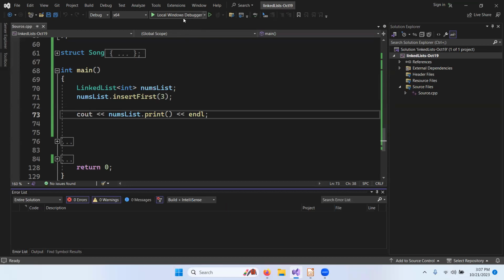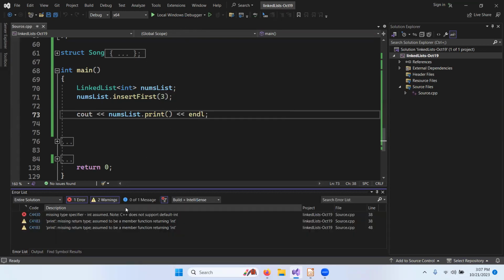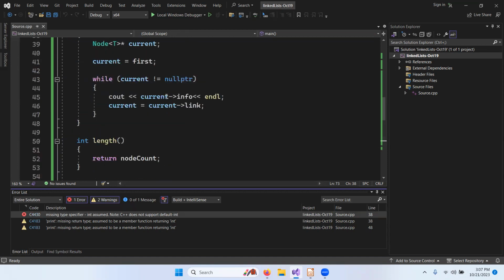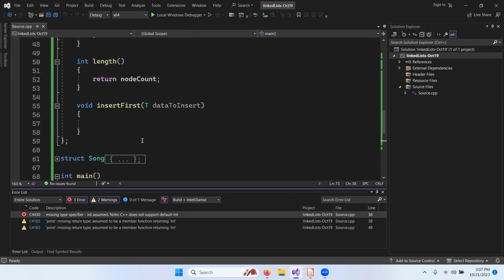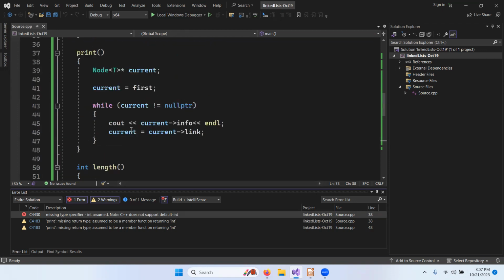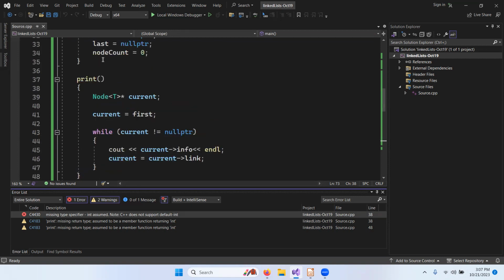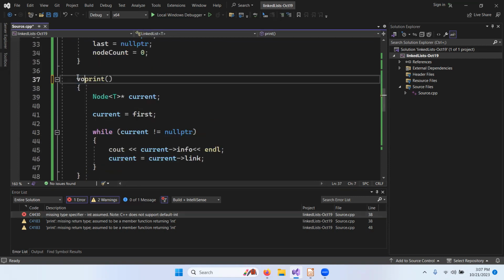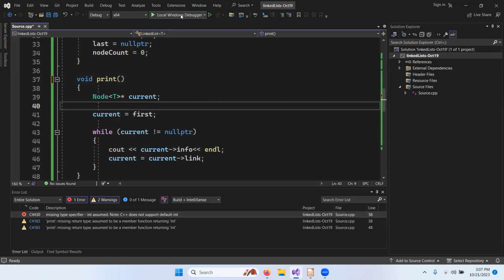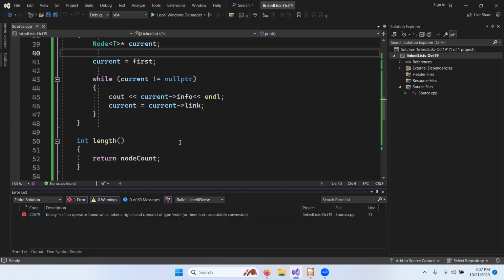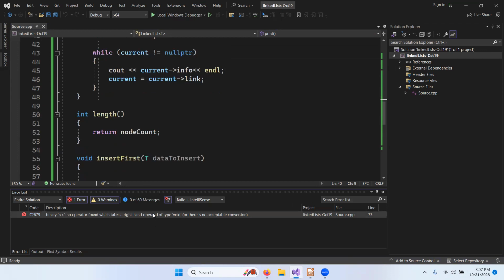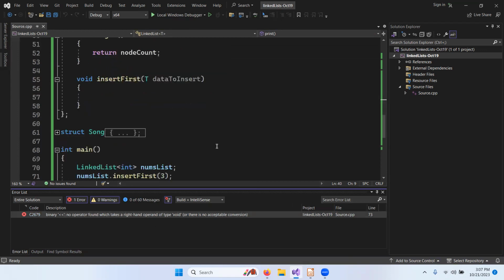And there's a problem here because we haven't written the insert first function. And we also haven't specified the return type of the print function, which is void here.